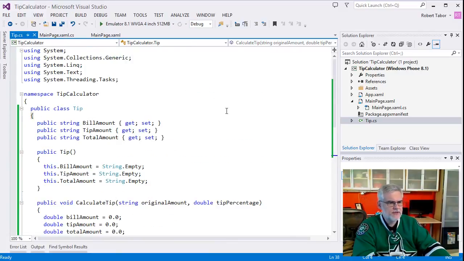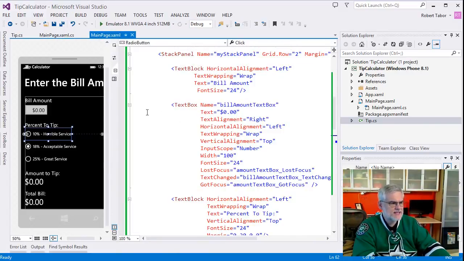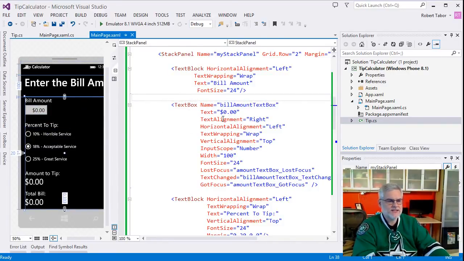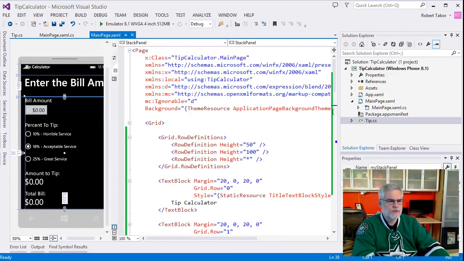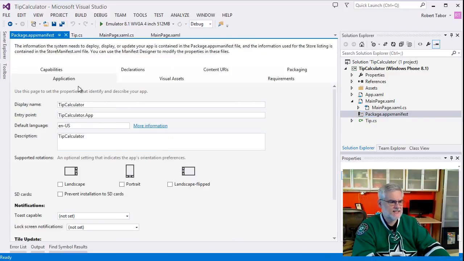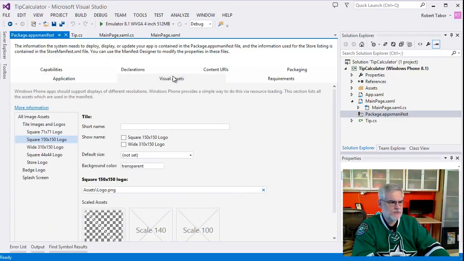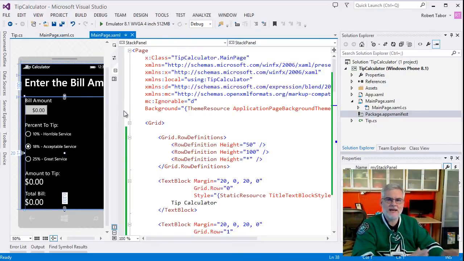So there we go. That's the entire app. I'm not saying that it's ready for the App Store necessarily, but in a relatively short amount of time, we were able to completely build an app using many of the controls that we learned about a couple of lessons ago. And so we would then, at this point, want to go in and in the package.appxmanifest, we might want to change the visual assets and things of that nature. I'm going to do that in another app that we'll build together. I'm not going to do that here, but those are some of the final touches we want to put on this app before we attempted to upload it to the App Store for ingestion and inclusion in the App Store.